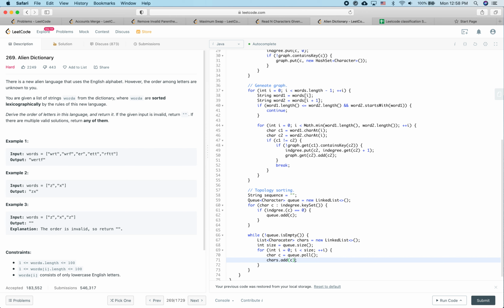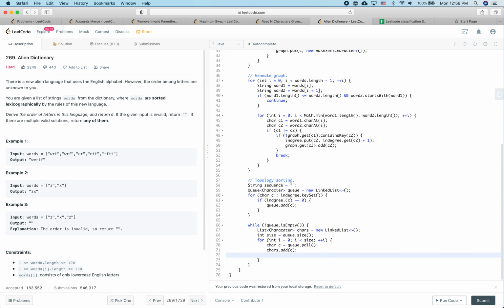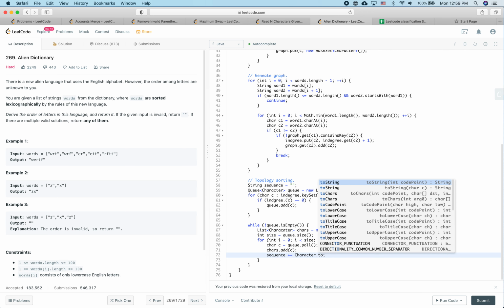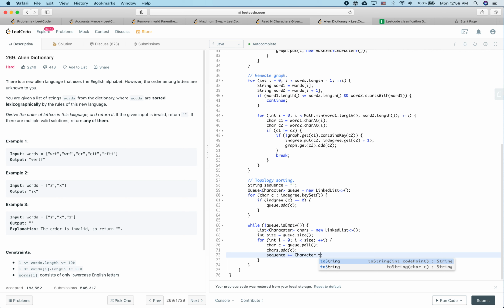Okay, so add the c, and also sequence plus equal to the character to string, or maybe you can define it as a string builder.